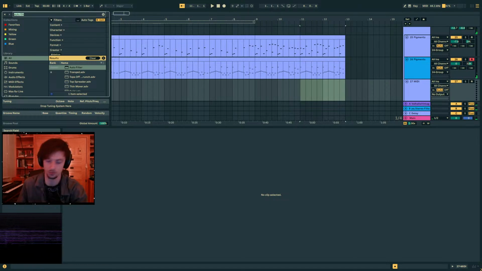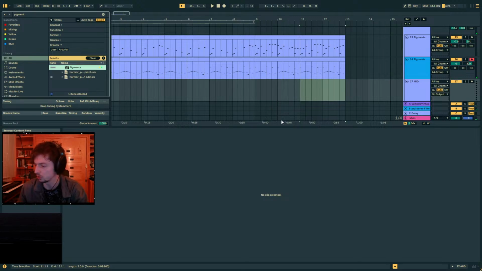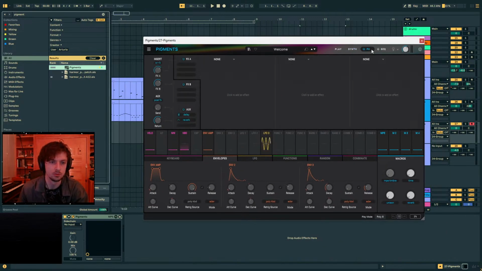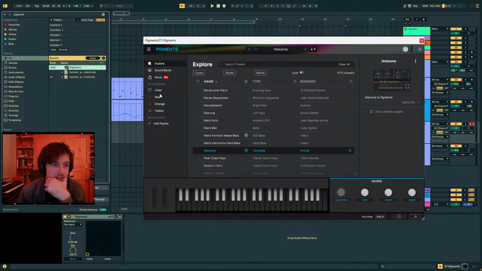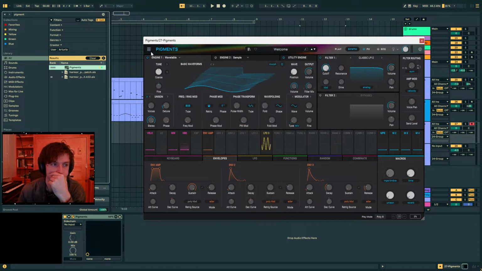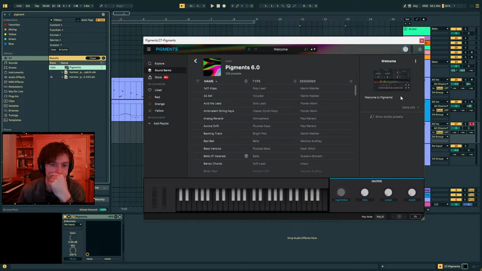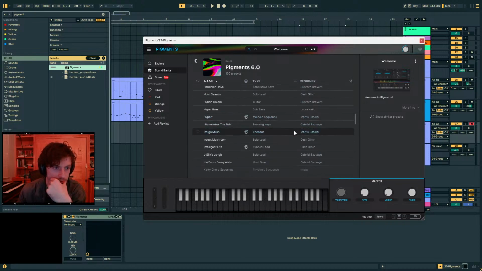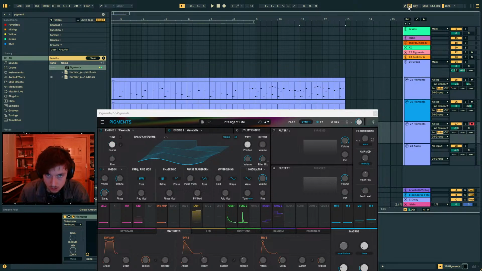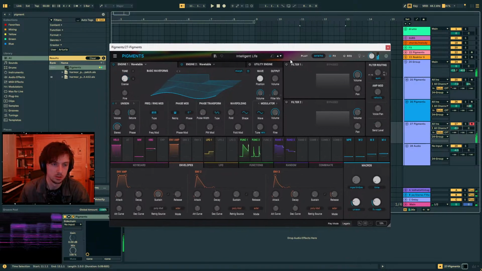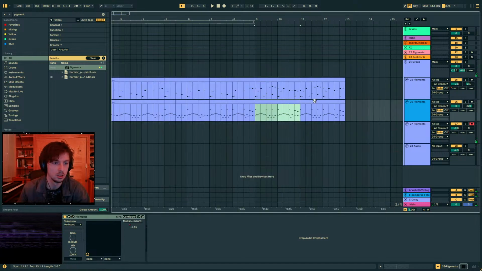So we're going to use exclusively, I think, the modal thing from Pigments. Or I guess we could also try out the vocoder, but from reading how the vocoder worked, it didn't seem super cool. Oh yeah, we can keep being lazy and use presets instead. How did we do that again? We go here, sound banks, Pigments 6. What was this one? It's probably super loud. It's probably not the vibe for this.